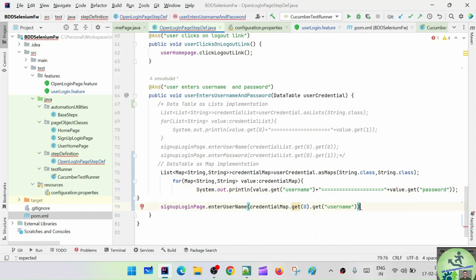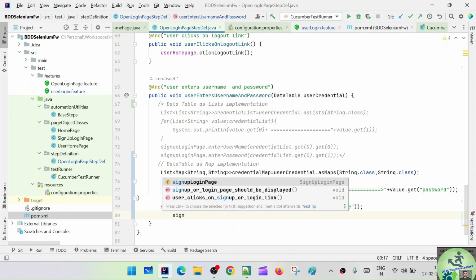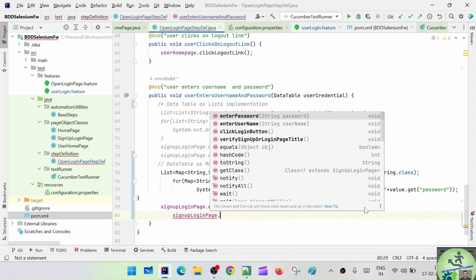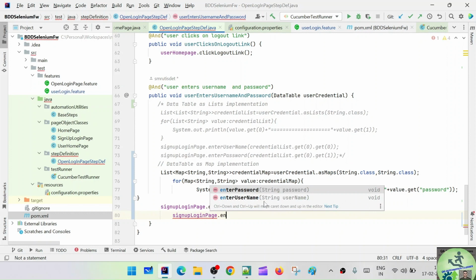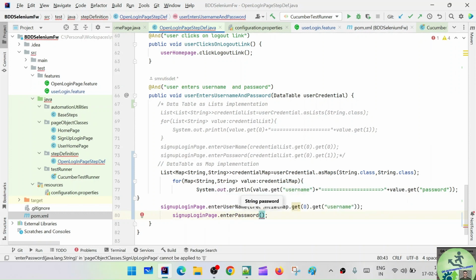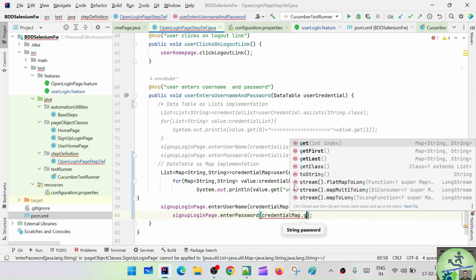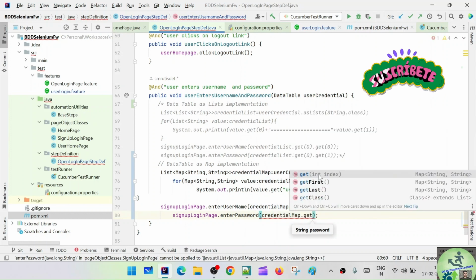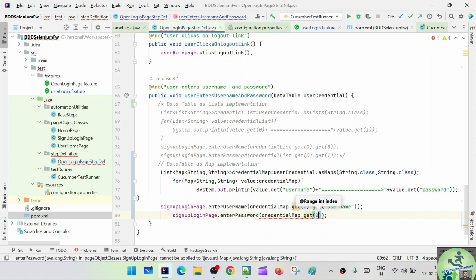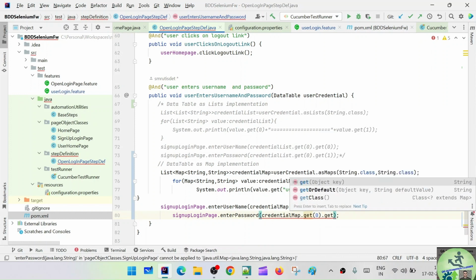And similarly sign up or login page dot enter password, and here we'll say credential map dot get of 0, dot get password.